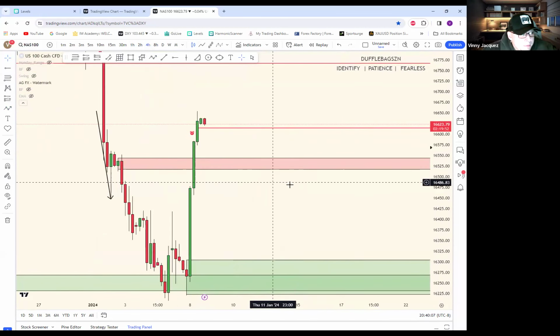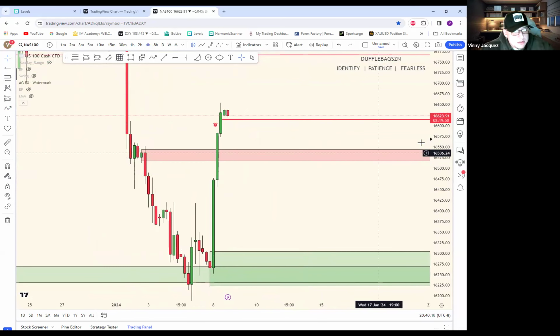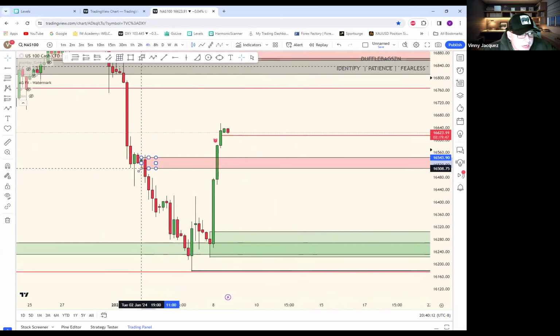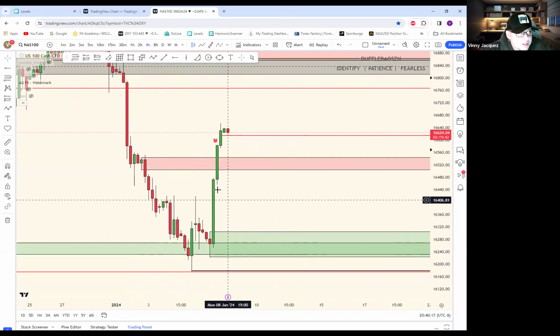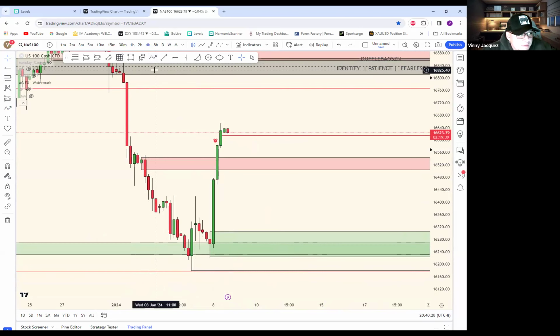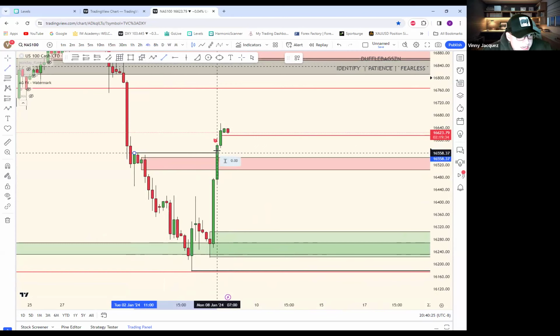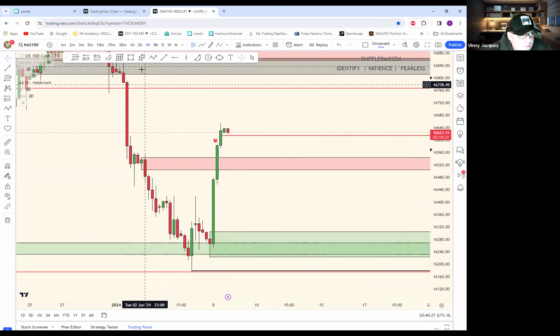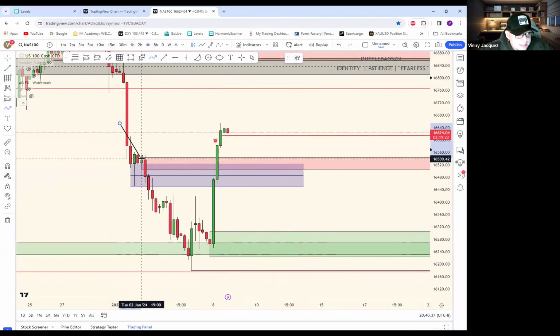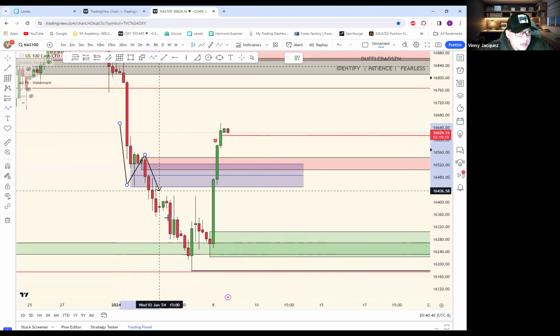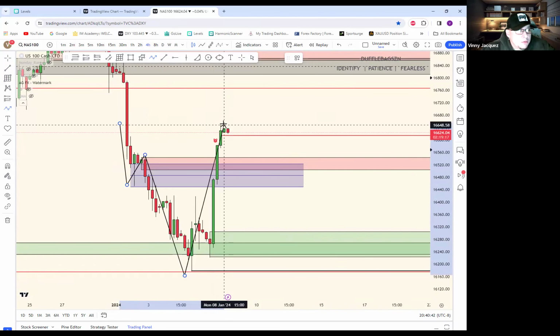Drop down. Now, this is a violation of a starting point. For me, right now, this would be a little more aggressive because there's no structure here on the 4-hour, but I'd be looking to take a violation play. This is the high. We changed character off this setup. This is a starting point violation. This would technically be your inverted right shoulder. This is a starting point, so this would be an inverted shoulder. Now all of this would be the head. Boom.